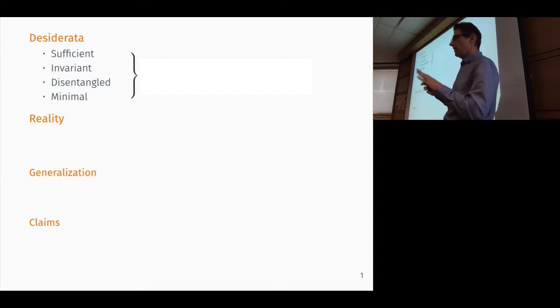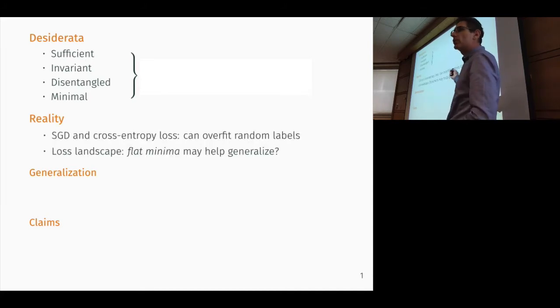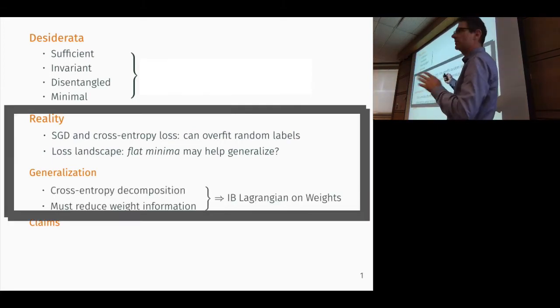So this will be in three parts. First, I will just instantiate and formalize the notions that I just stated in words. And this, again, has nothing to do with deep learning. We will arrive at a function that you want to minimize in a variational optimization problem to get an optimal representation. Then I will talk about what we actually do in deep learning, which has nothing to do with it. So what we do is we take empirical cross entropy, run SGD that doesn't know anything about sufficiency, invariance, disentanglement, and we get something.